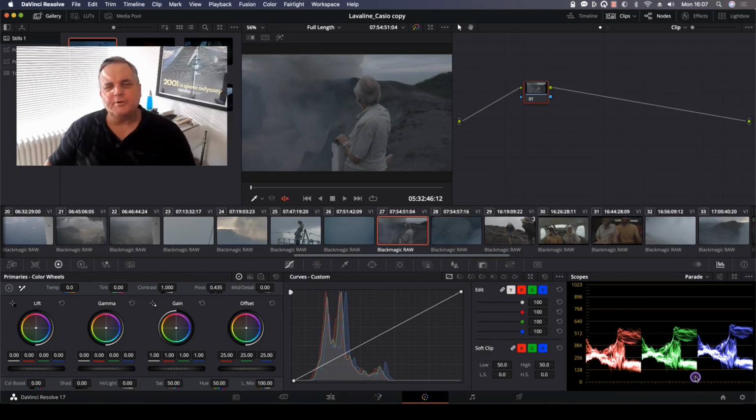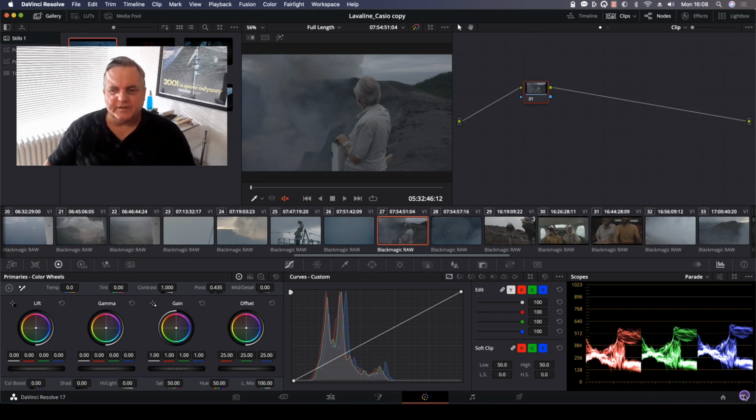The use of color management in DaVinci Resolve has been so simplified and it makes it so easy. Most people are generally using just DaVinci YRGB under the color science, but there is so much more possibility, and it makes it so much easier for you to use YRGB Color Managed. So what we're going to do now is have a look at the use of color management in DaVinci Resolve Studio 17. We're going to be focusing on the color management section of DaVinci Resolve.